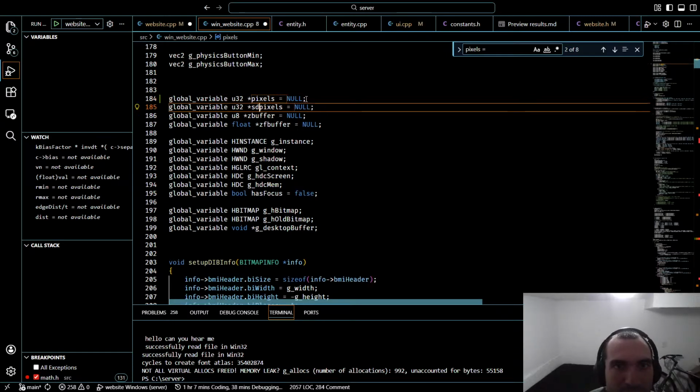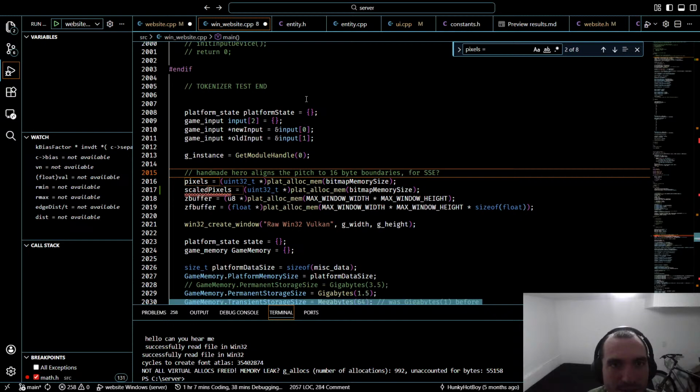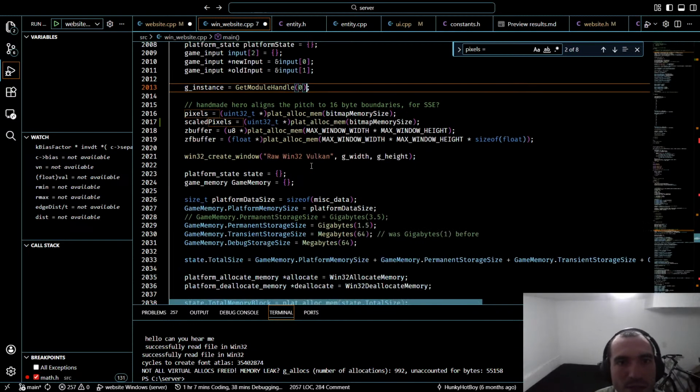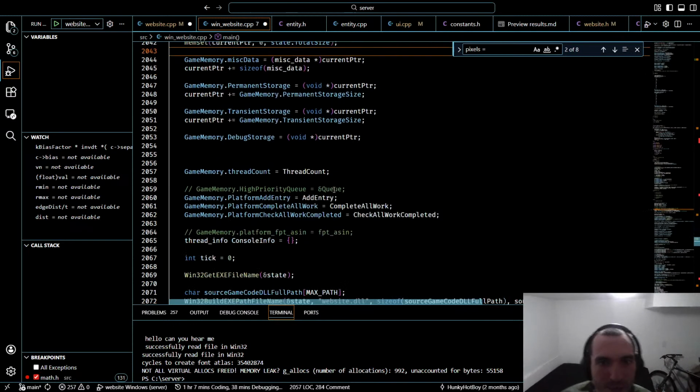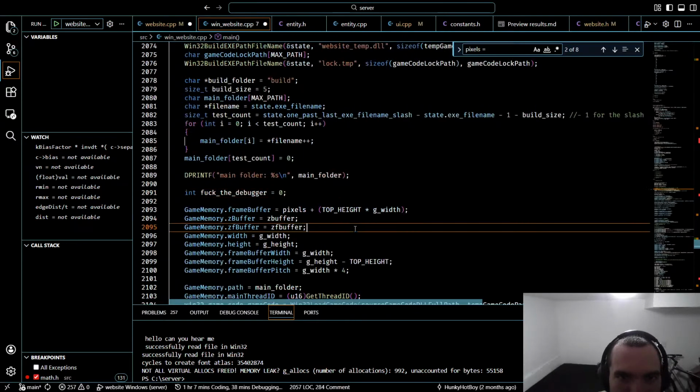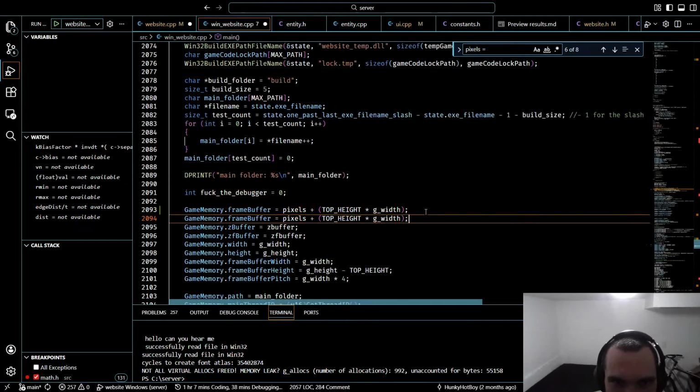Let's call it scaled pixels. We got nothing to lose. We're experimenting. And then we set pixels to the frame buffer. Frame buffer equals pixels. We'll do that to scaled pixels too. Let's call it scaled frame buffer, equals scaled pixels.